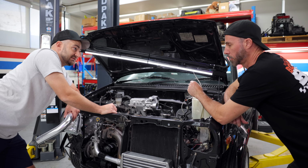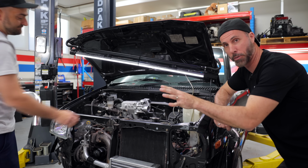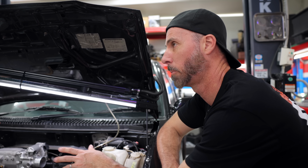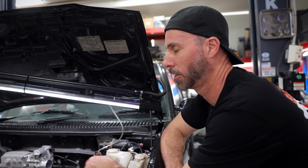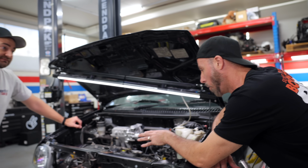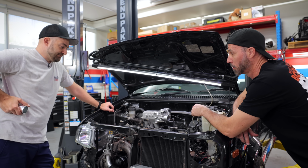Let's address one thing quickly, Martin, because I know there's going to be a lot of you out there that are like, I've got a Hyundai Excel and it makes more power than that. Obviously, Golf GTIs make more power than this. Like any car that you can pick makes more power. Correct. What is it about this? What is the special sauce, Martin?